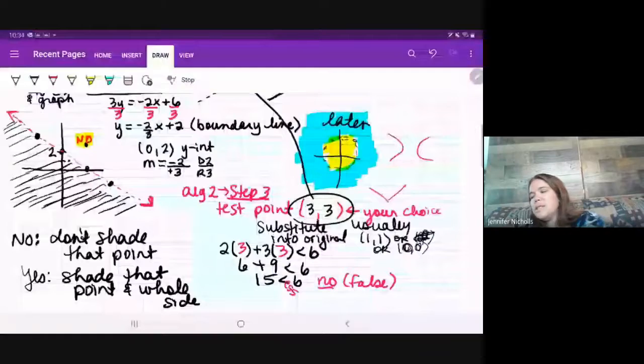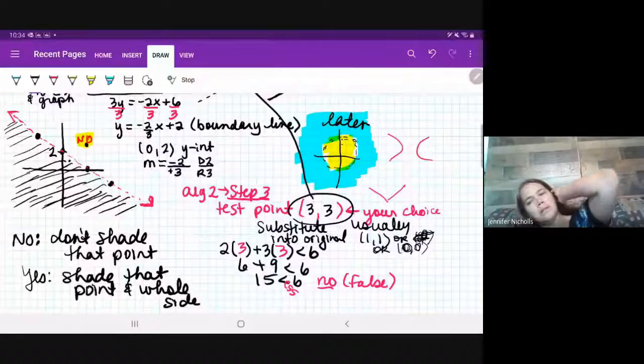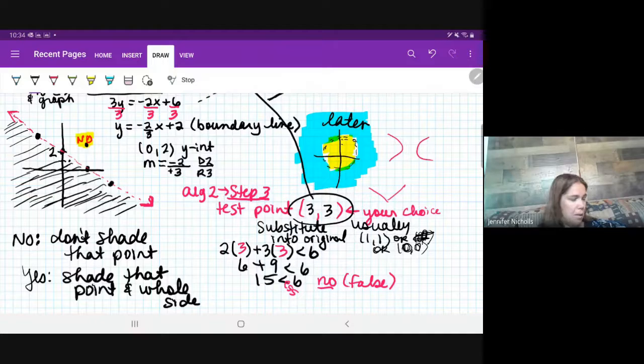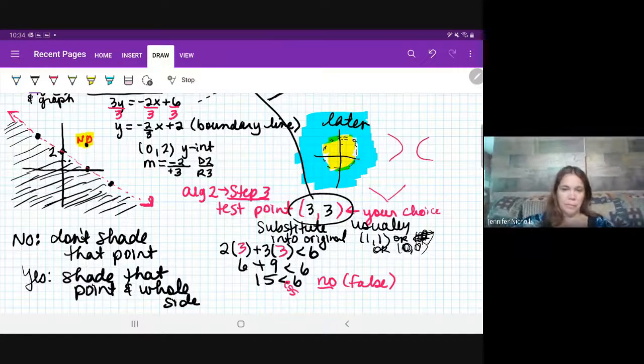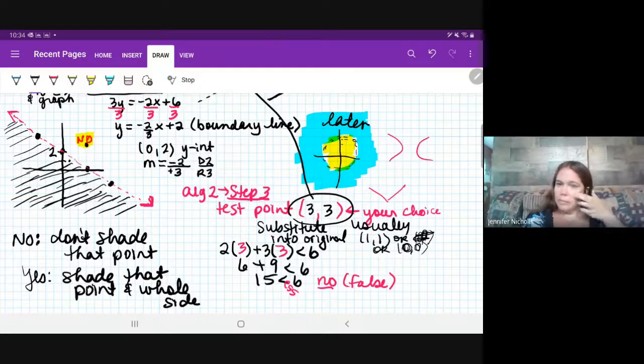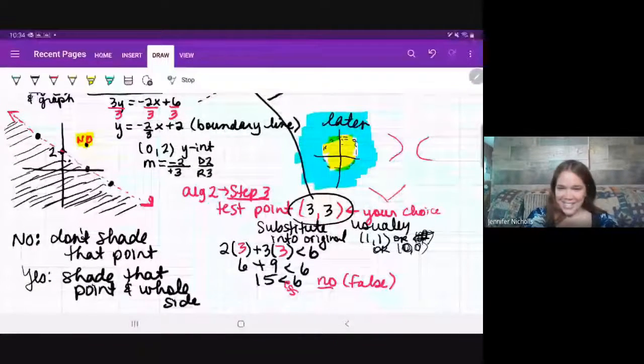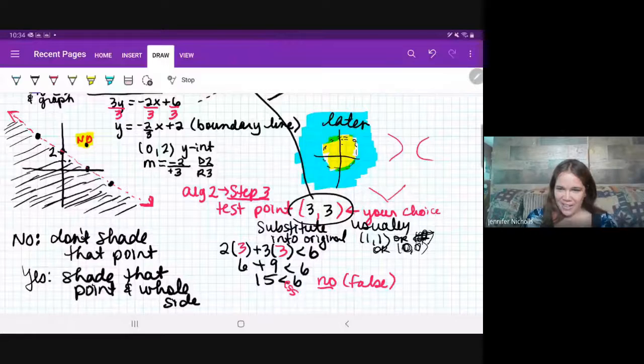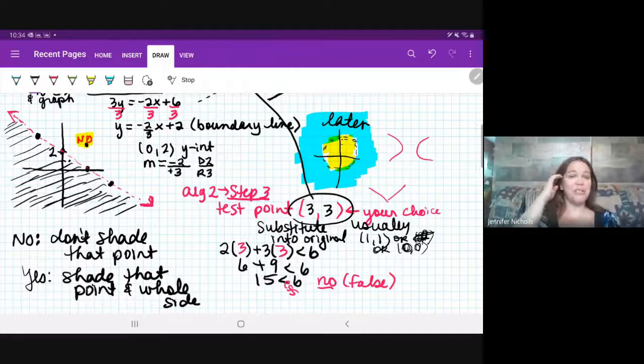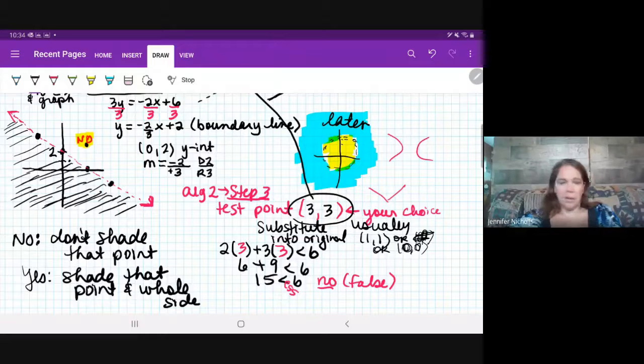How many of you think you use test point? So tell me if you think you use the test point method. You use the like less than is below and greater than is above, right? Okay. It's funny because some of you had me for Algebra 1 and I know you use my method, but that's okay. It's been 2 years, you guys, you forgot. It doesn't matter. So some people think they have and some people think they haven't. Okay. And so, I mean, some of you really haven't. But if you did have me, I did do the test point method. Okay.